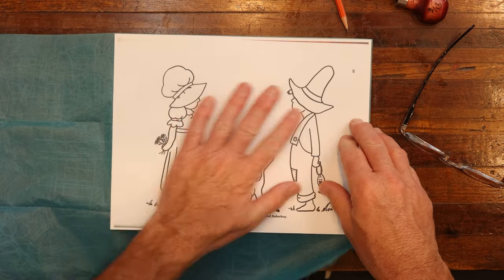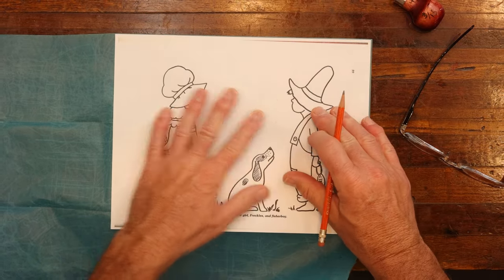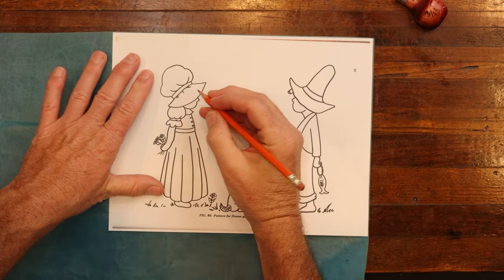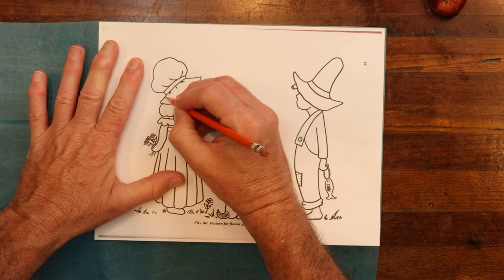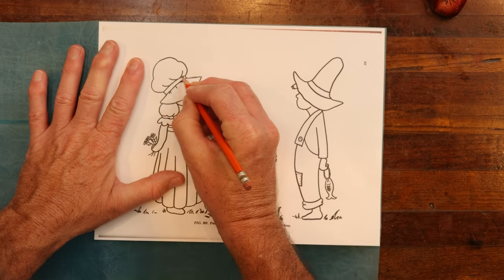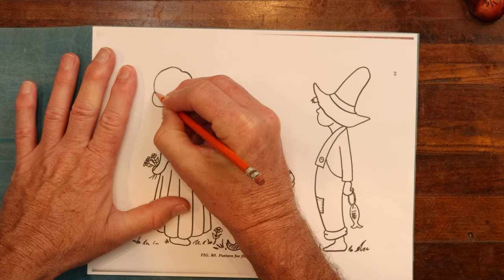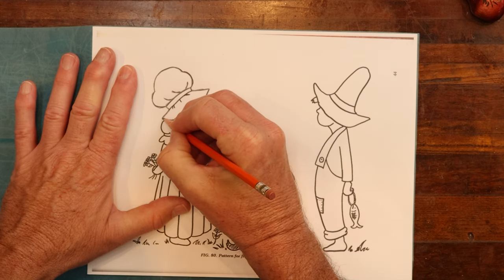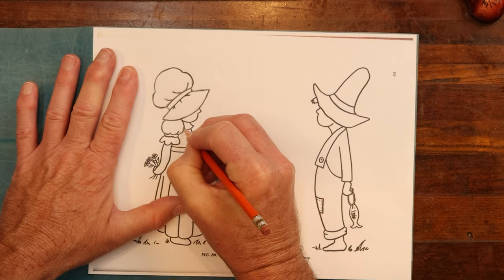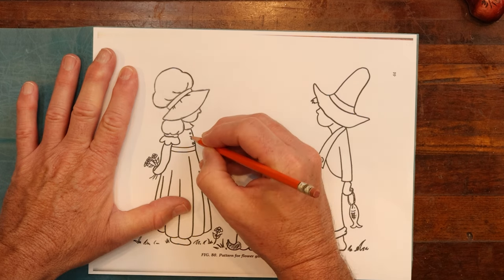One thing you need to do, if you can think of it, is to get a piece of tape and tape the edges to where your paper won't move on you. But I think we can get along okay without that today, but watch me have to eat my words. So we're going to take our pencil here, and you can start anywhere, and you're tracing every line that there is on this particular drawing. And again, we're just taking our pencil, not putting a whole lot of pressure here, and we're doing all the little frills on her dress, and there's no facial features, as you can see here in the camera.